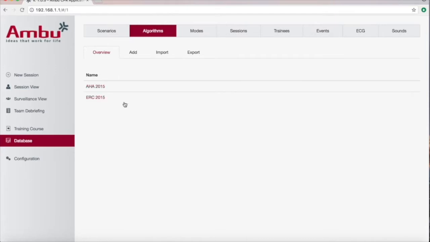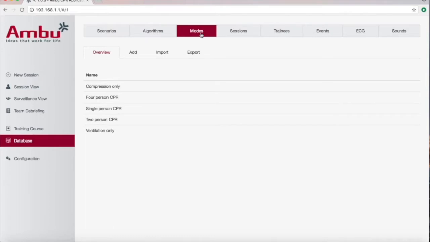You log into the Ambu website, download that file to your hard drive, and then log onto your mannequin and push it through the import to the mannequin. The mannequin will start blinking. When it's done, it will give you successfully imported, and next time you look under this overview drop-down, that new AHA guideline will be there. Again, you can import and export.